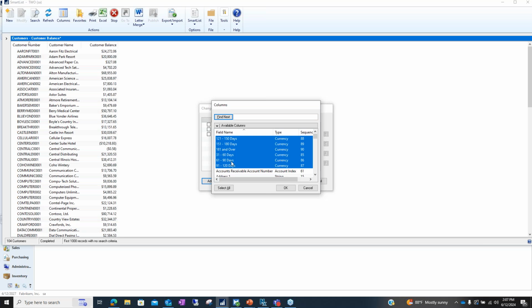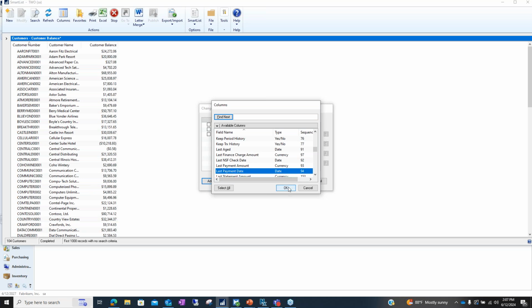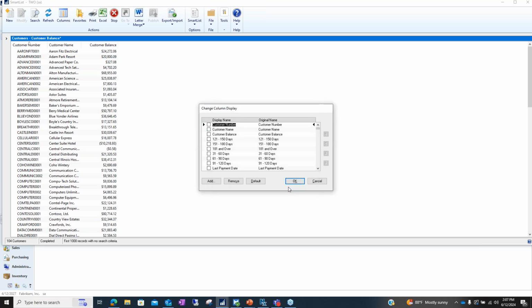And then we also wanted to see the last payment date. So we'll scroll down and find last payment date, and we can hit the control key and click on last payment date. Click OK, and now we'll see them added to our list.